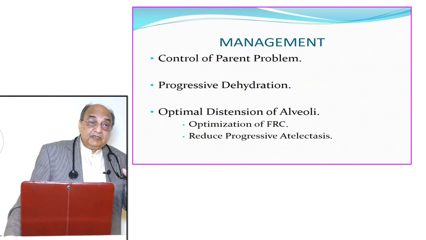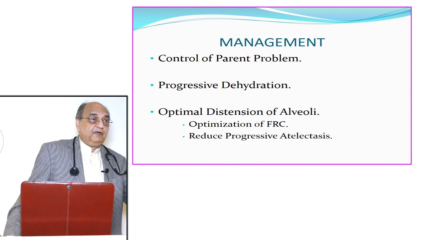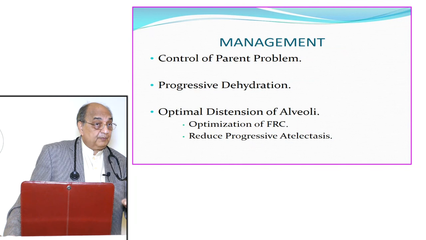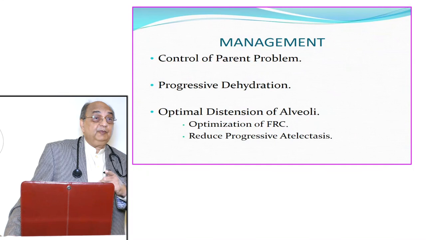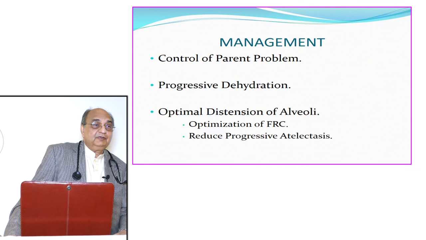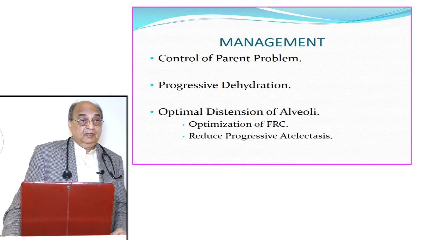The gas which is going into the lung, if I'm breathing like this, and 500 ml is going into my lung, but at what pressure is it going? At what speed is it going? That's important. It's not even pressure, it is the speed or the flow. The peak inspiratory flow rate is normally 20 to 40 liters per minute. We have the apparatus now in our ICU. We can take the flow up to 50 and 60 liters also. And that will keep the alveoli distended, because the flow is much greater than the peak inspiratory flow rate.